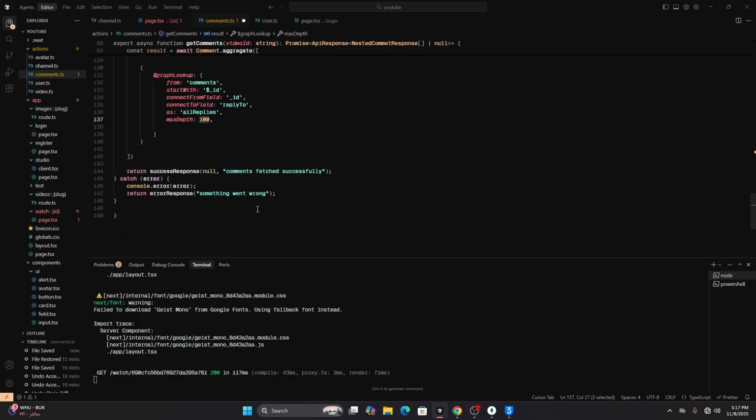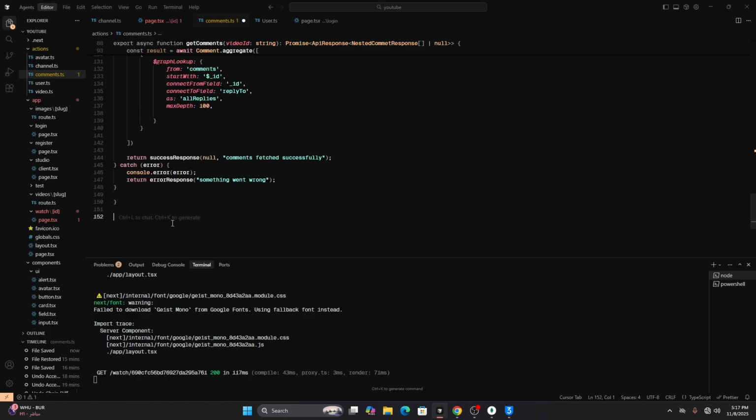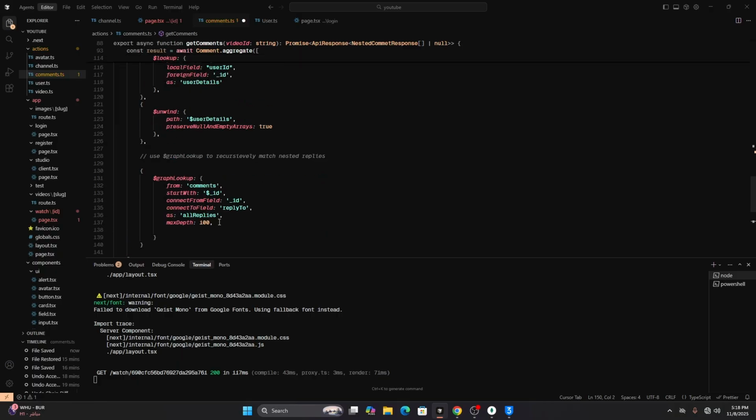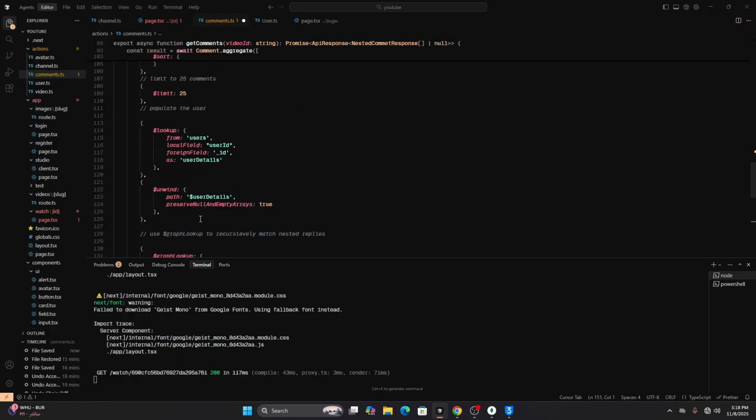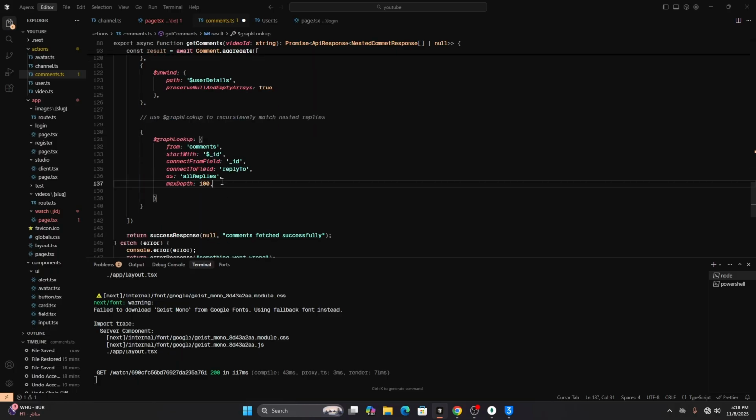Imagine that I typed comment 1, and a person has replied, and another person replied not to my comment, but to the second comment, and another person replied not to my comment and not to the second comment, but to the third comment. And we can go deeper like this. That's what I mean by depth. I think 100 will be awesome.